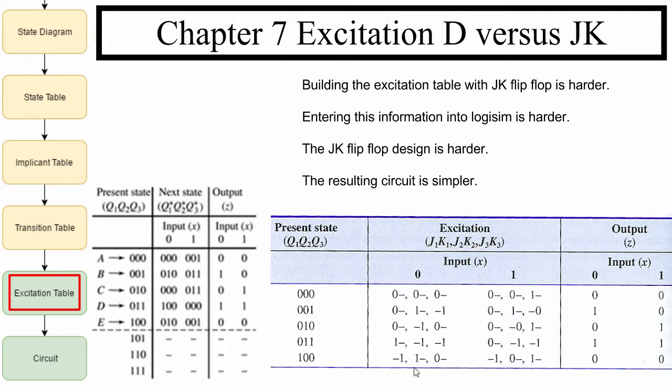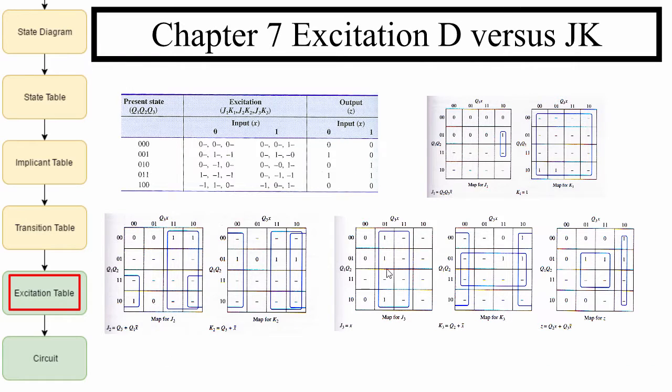Well, we end up with a lot of don't cares, and what that does is it makes the circuit much easier. We can see that here in the Carnot maps. Yes, there's more Carnot maps, but look, they're filled with all these don't cares. So the equations become much simpler. Here we have just K1 is a 1, it's a constant at a 1. Here J3 is just an X.